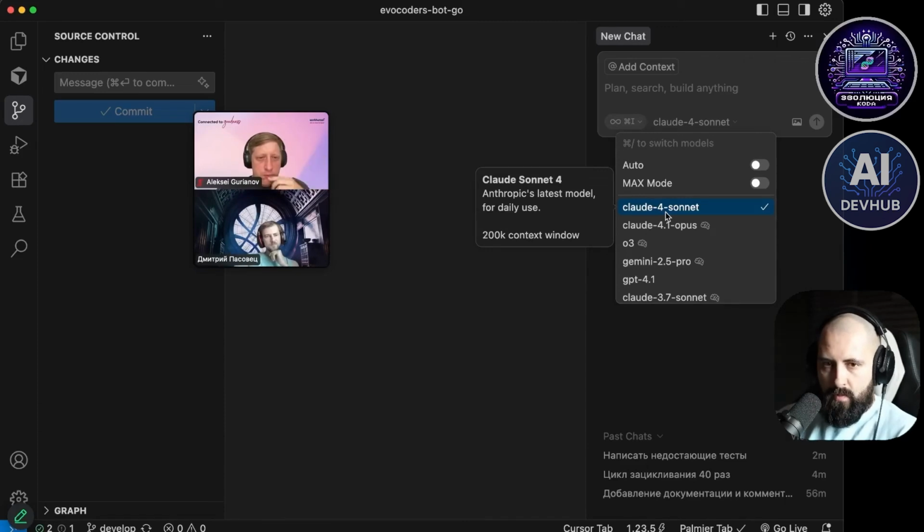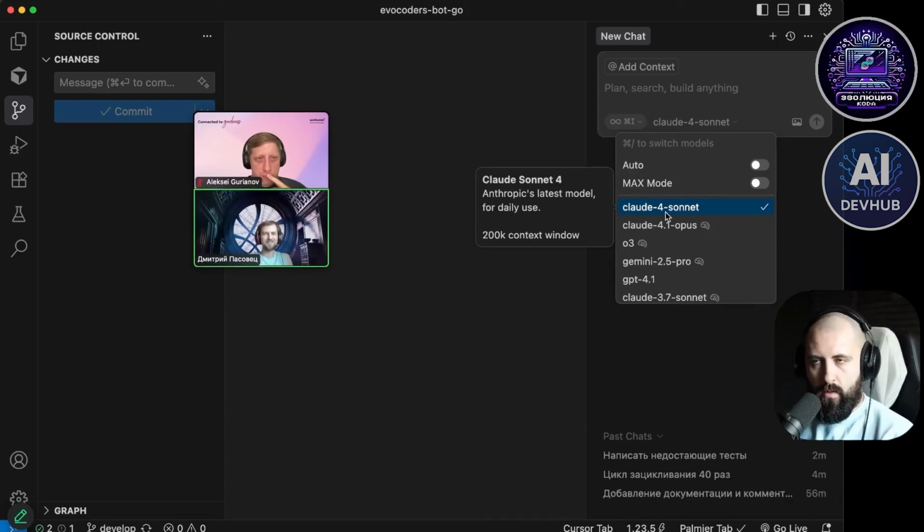There's also the nuance that you have auto models enabled. When you set it to auto model, you might not notice when it switches you to the dumber models. Meaning you hit the limits for the bigger models and Cursor automatically starts switching you to their internally deployed models, which cost them nothing and are a bit dumber. You can notice this by the quality of the responses, but if the quality of the responses hasn't changed for you, like everything is still written well, then I honestly don't even know what to say, but that's how it used to work.